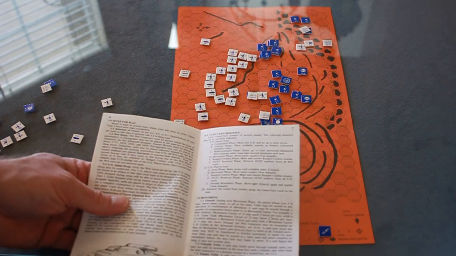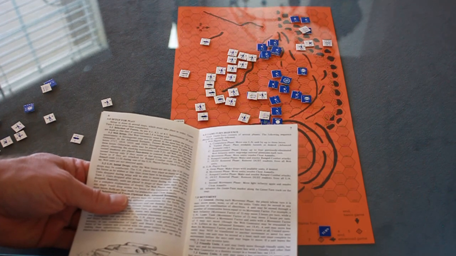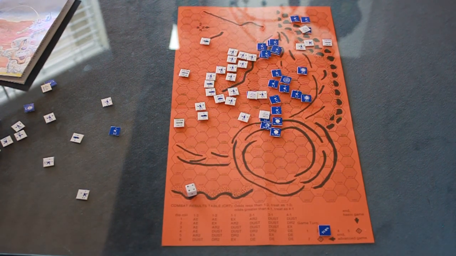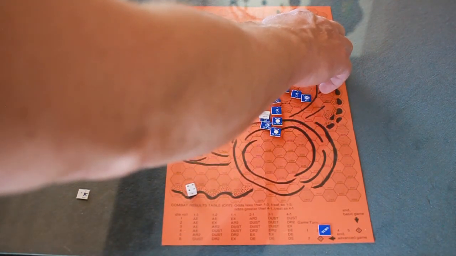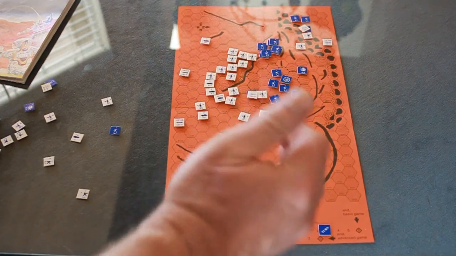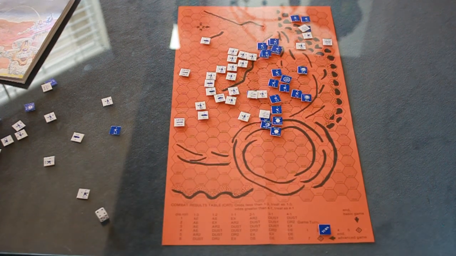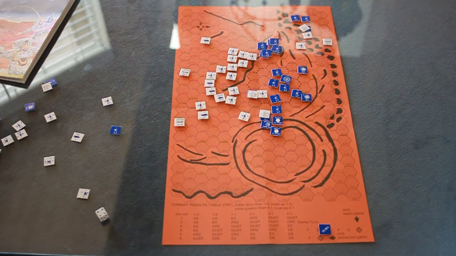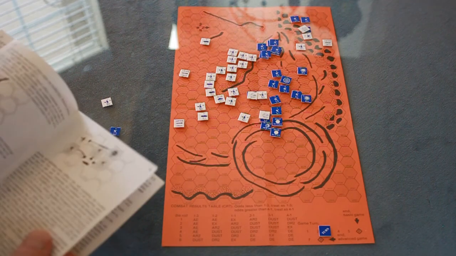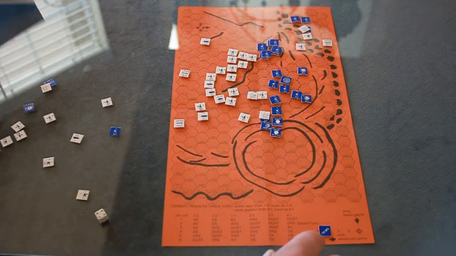Second movement phase, so now the light infantry can move again and do close assaults. That's their advantage. He'll move towards him, but since it's a cliff again, he can only move 1 because he has to stop when he gets there and he has to do an avalanche. No, there's no avalanche. Is there any more light infantry? No, no more light infantry. So that's the conclusion of that turn.